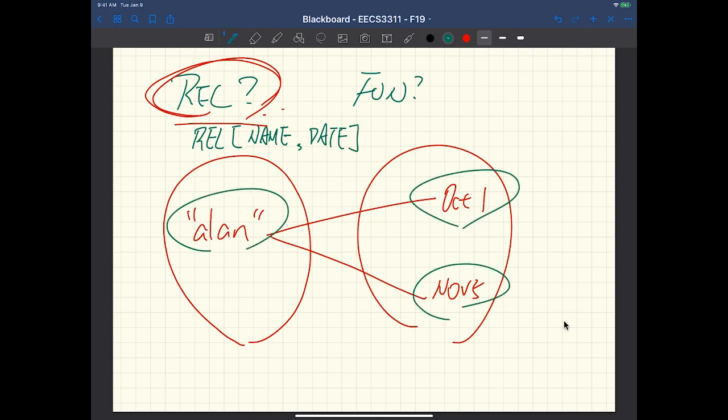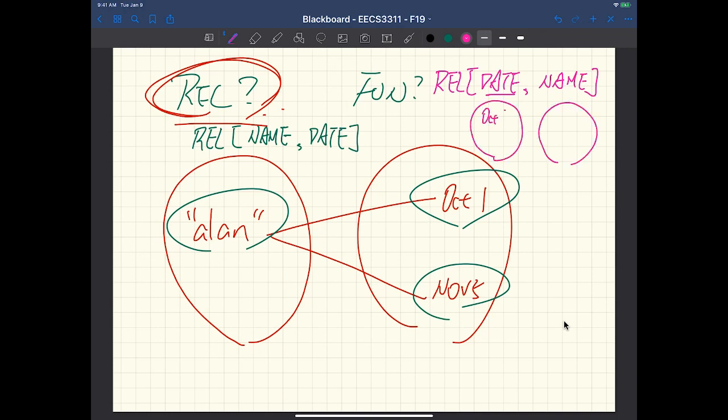Okay. What you're suggesting is swap the type. If you say relation over here, you want to say date would be date here, and also you got a name over here. That's what you're suggesting, right? We can still run into the same issue. Because, think about this. Let's say I put October 1st here. I put November 5 over here. Can I still get Alan over here? Yeah, it's still a perfect relation, right? So swapping the type of domain value is not the way to go. That's my point. Good try.